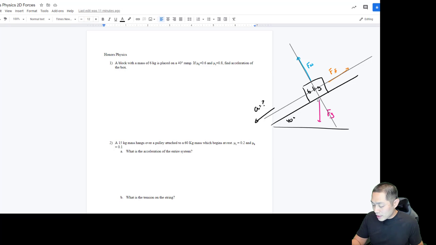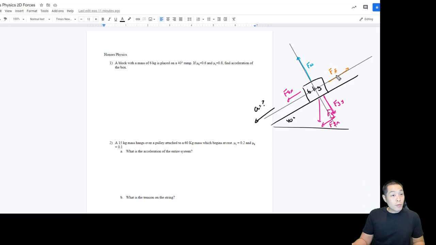Now, force of gravity is at an angle, and it has both an X and a Y. So we want to break it apart into its components. So here is F of G in the Y direction, and then here it's F of G in the X. Now the Y kind of makes sense because it's attached to this, but I'm going to move the FGX over here. FGX. Alright, so here we have three forces.